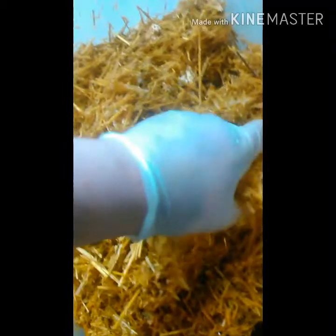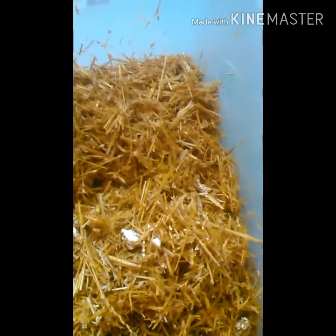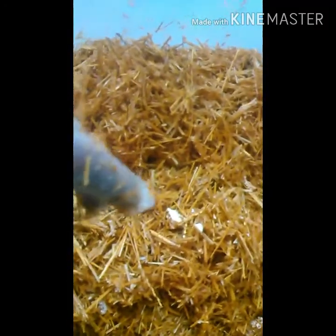I've taken my mycelium out of a jar and put it directly into this hay or straw and now I'm stirring it up. Then I'm going to put it directly into the log plastic. I find you get a much better mix ratio doing it like this, and it seems like it works a lot quicker as far as the mycelium taking over. When you have your mycelium in the straw and you want the mycelium to grow but you're not ready to fruit mushrooms yet, you want the temperature to be at 70 to 80 degrees. The mycelium will spread a lot faster at warm temperatures. Then when you want it to start producing mushrooms, drop it down to around 50 to 60 degrees, and that'll signal the mushrooms to start growing. They'll start pinning out a lot quicker at the change of temperatures.